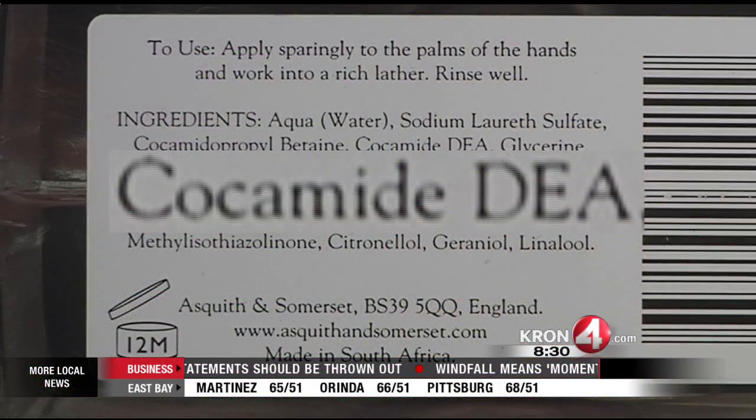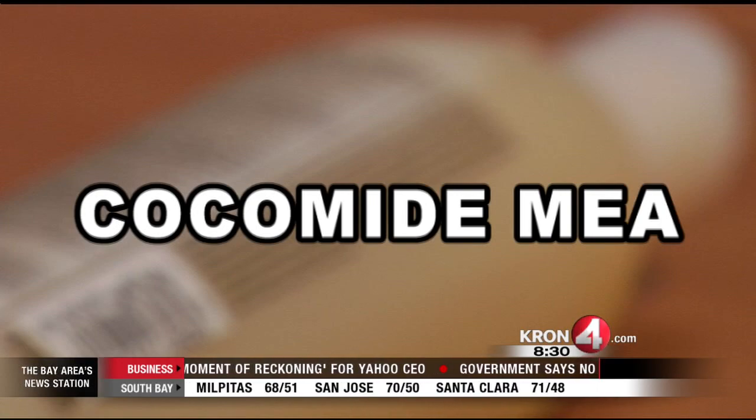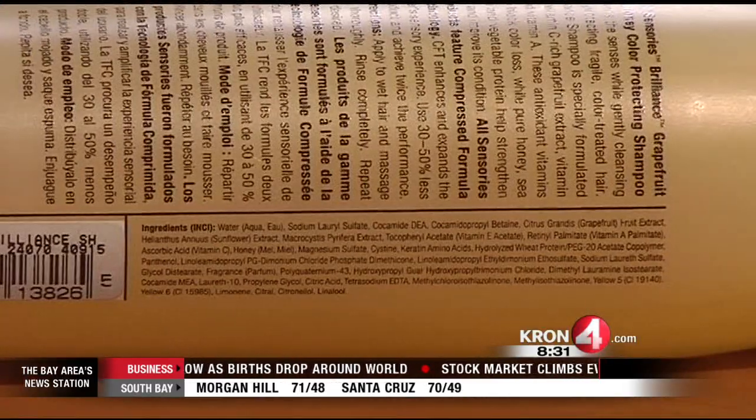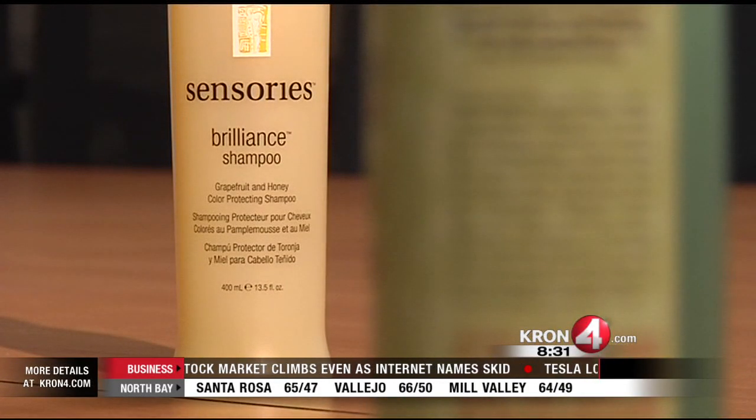So it would appear that kokamide MEA is a safe chemical — but we don't know whether we should worry about kokamide MEA being a cancer-causing chemical in the same way that kokamide DEA is. The reason we don't know is because those tests have not been done for kokamide MEA, and it points up that the system for testing and regulating chemicals really needs to be fixed.